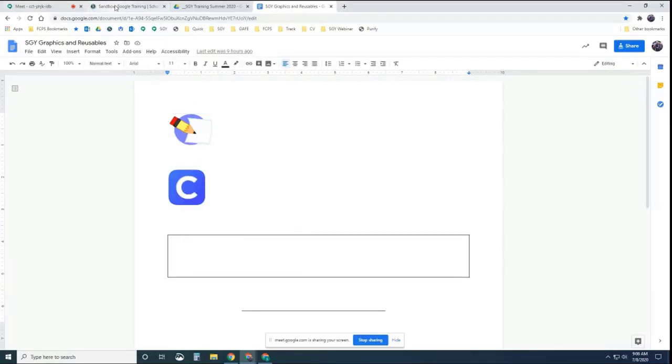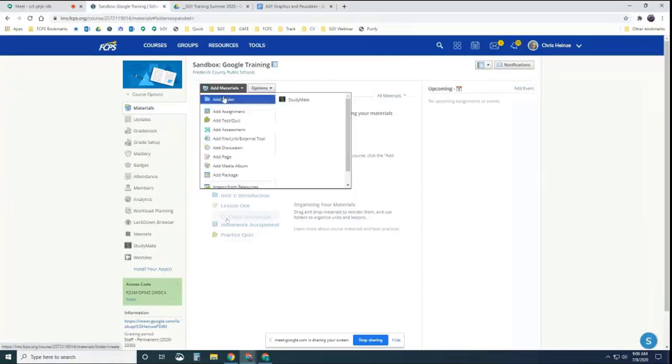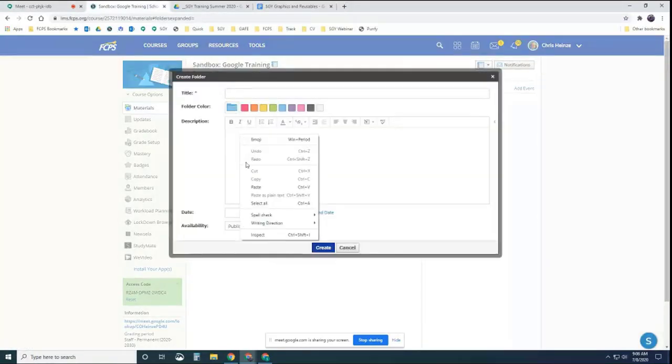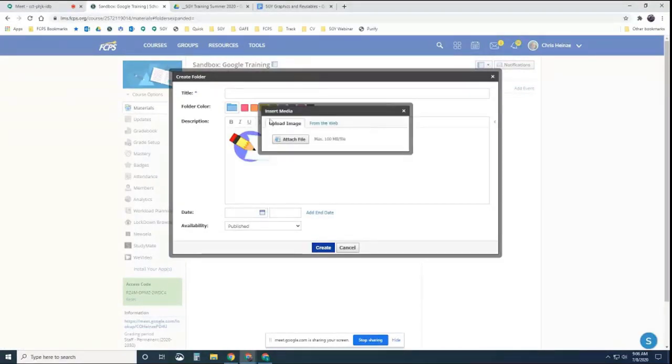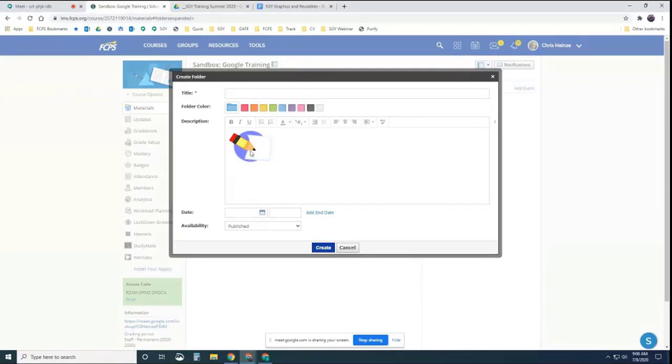And if I go back to my class, I'm adding a folder. I can just quickly paste that image in. I don't have to go insert content, image, from the web or wherever else and find or attach file. I can just copy paste it right into, in this case, a folder description, or you could be pasting into another doc or something else.